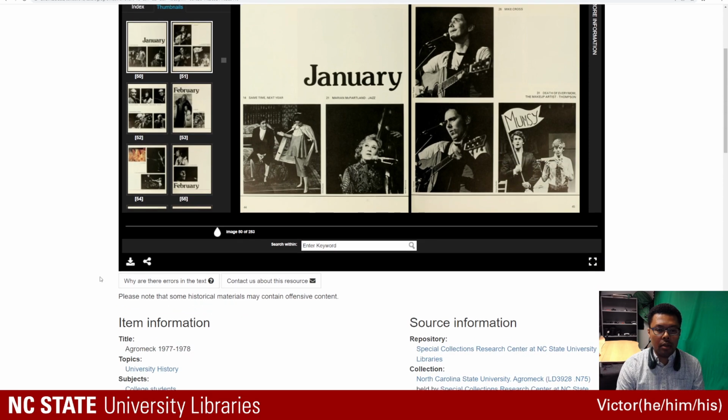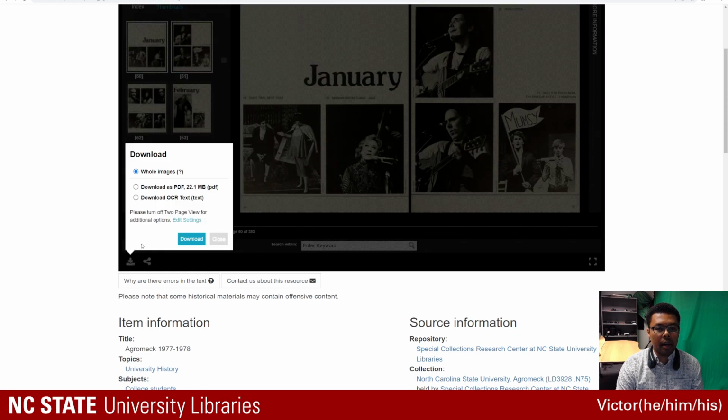And for all of our digitized materials, on this icon right here, you can click and download the image. Again, it's pretty high res, pretty good image quality to just download. But if you ever need a higher resolution image, just contact us and we'll help you with that, right? And of course, there are printing fees and digitizing fees and things like that if it's not already digitized. But anyhow, that's there.